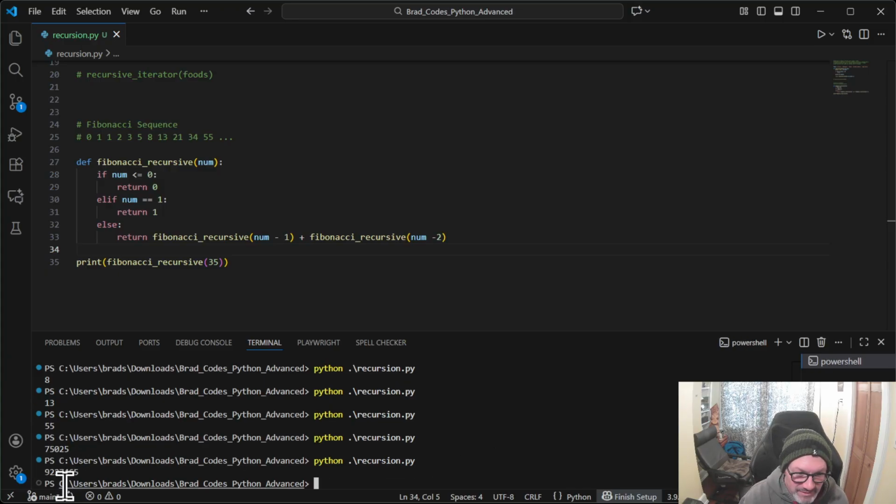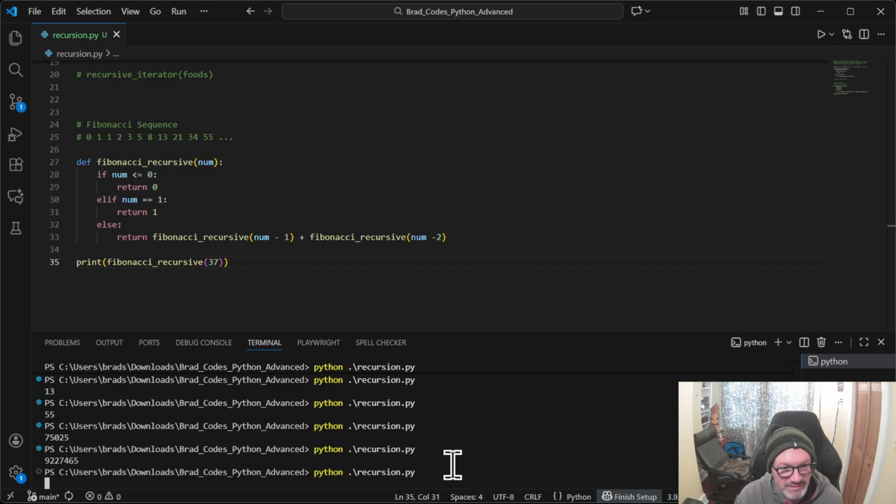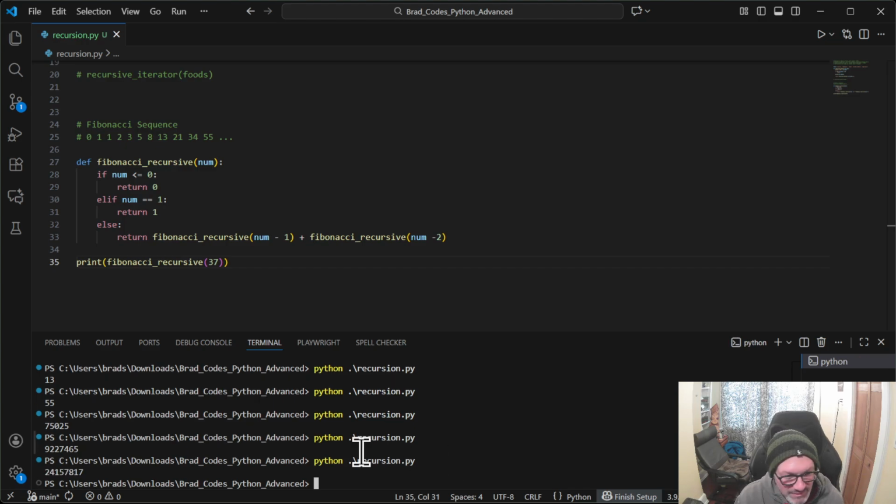So that took a little bit of time. And look, that was 9 million. I'm going to do maybe a couple higher because, again, you do not want your computer to run out of memory. This one took a little bit longer here, and that is 24 million. So, hey, really cool use case for recursion here to calculate whatever Fibonacci number we want.